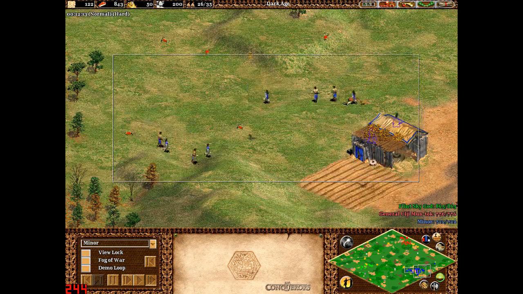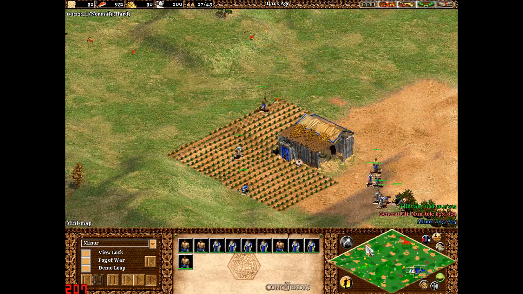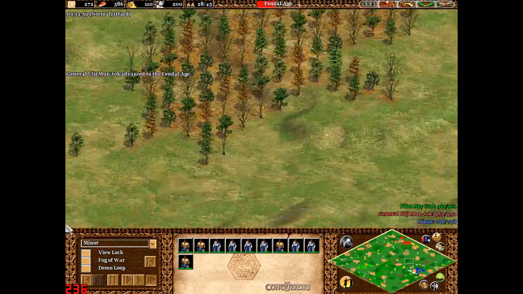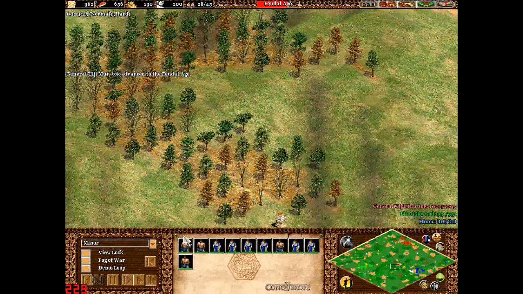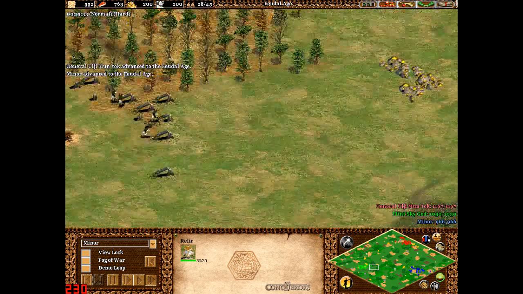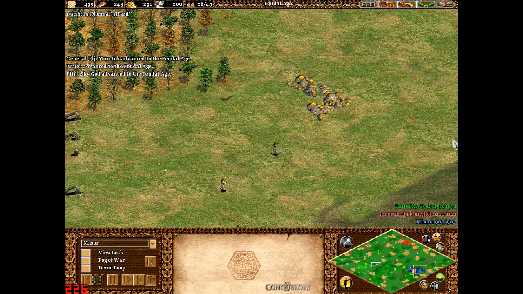Now I'm just getting rid of this deer patch here. And the map of Arabia has huge openings between the wood patches, and you do want to make sure that those openings can be closed up, even with just possibly towers.